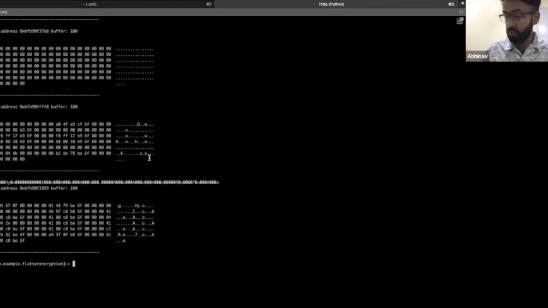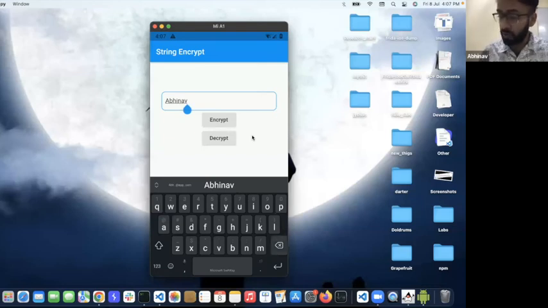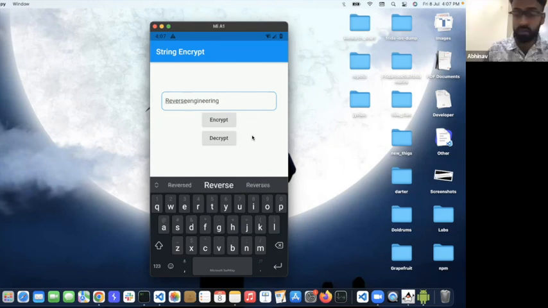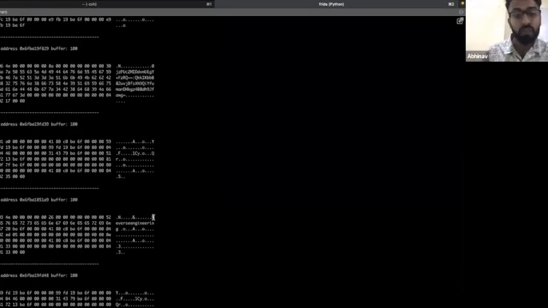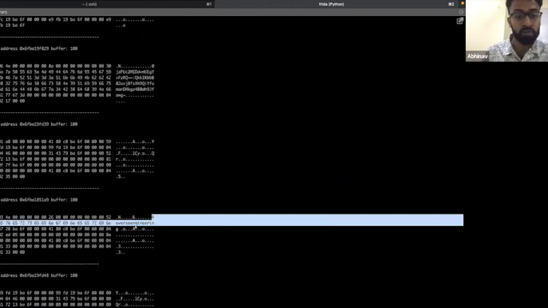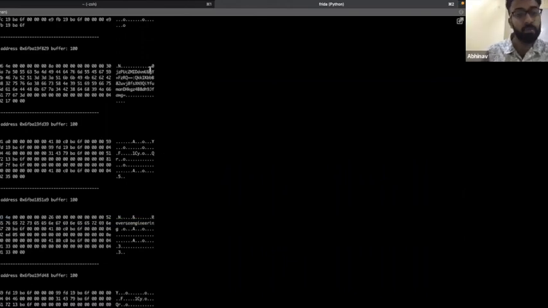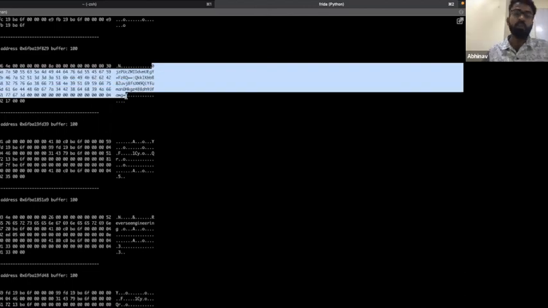We can try it once more just to be sure. We'll enter a different name, see if it still works. We will say reverse engineering, no spaces. All right. And now we will run this and we can see once again, we got one argument, which was the text we entered, and the second argument of that function, which was the encryption key. So we were able to use reverse engineering, some of the things that we discussed in the slides, to actually obtain the encryption key of an encrypted module in a Flutter application.